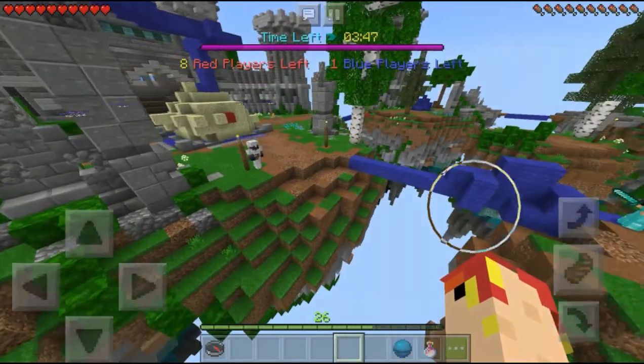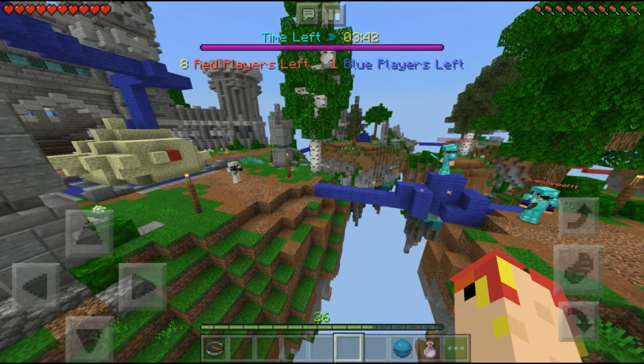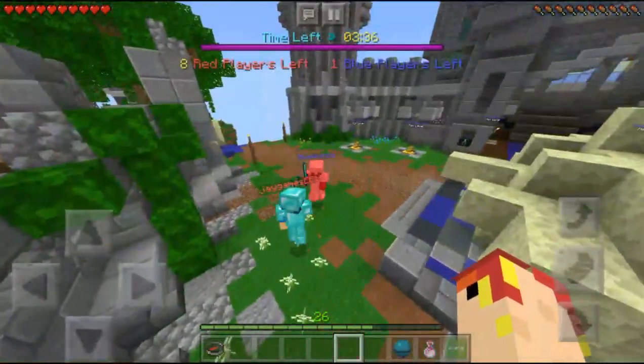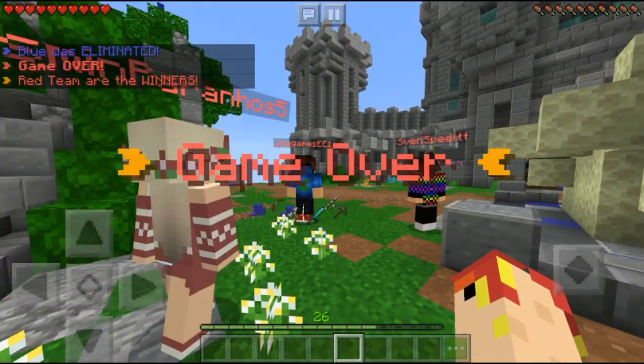It's just an iron guy. You guys got this. Don't play dumb. Just be smart. Play this smart. There it is. That's it. That's all you need. You got this. It's game over. It is game over. Red wins.